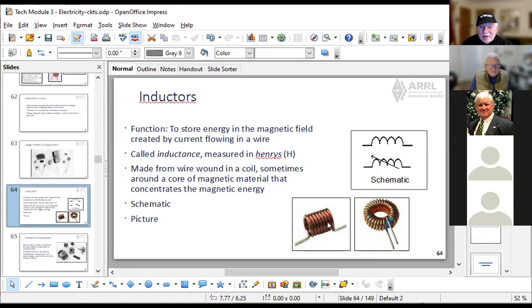Now, this is one that just uses air. We don't need that much insulation, just make sure that whatever voltages you have aren't going to start sparking into each turn. In order to increase the size of the magnetic field, there are different kinds of materials, iron cores and things of that sort, powders that are molded into discs like this, or I guess they're called toroid forms, and you wind around them.